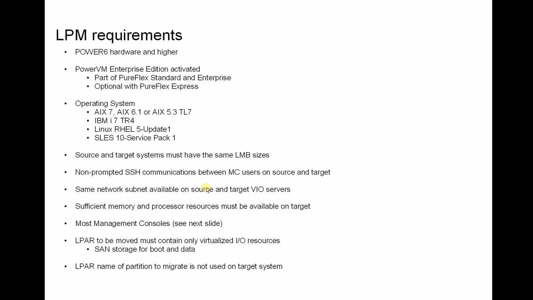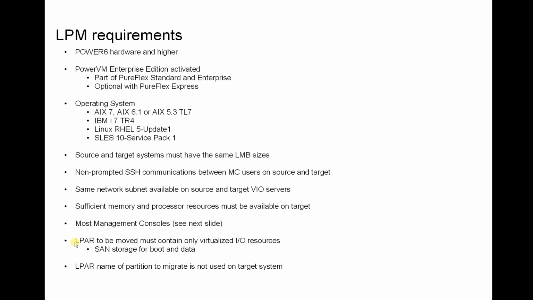Same network subnet available on the source and target VIO servers. In other words, since we're virtualizing the network, we need to ensure that the network requirements of the VIO server on the target side are satisfied from the source side.